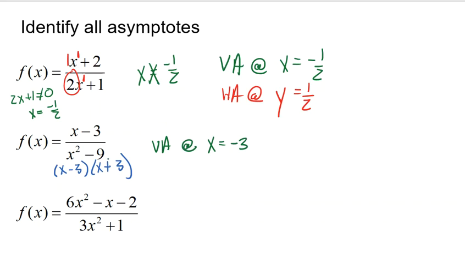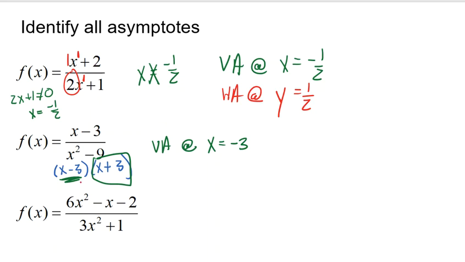That's because if I plug negative 3 into this factor right here, I get 0. Can't have a 0 in the denominator. But notice 3. Some students are going to say, well, wait a minute, 3 makes the denominator 0 as well. 3 squared is 9. 9 minus 9 is 0. But remember, looking at this, 3 also makes the numerator equal to 0. And when a value makes both the denominator and the numerator equal to 0, it's not a vertical asymptote. That's where holes get created, a different topic. So there's only one vertical asymptote at x equals negative 3.